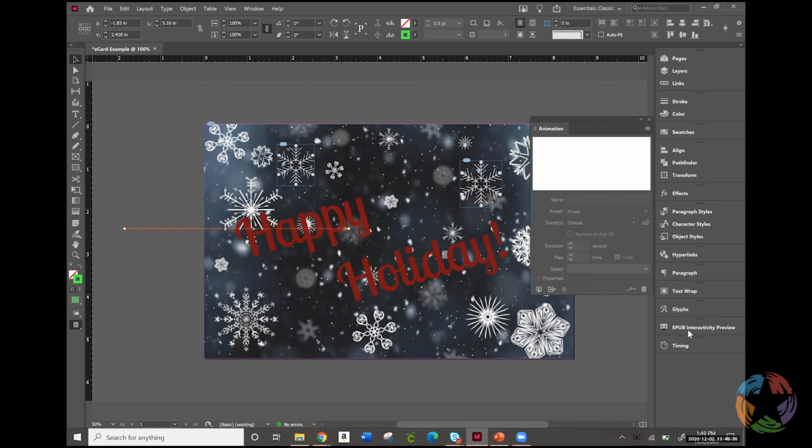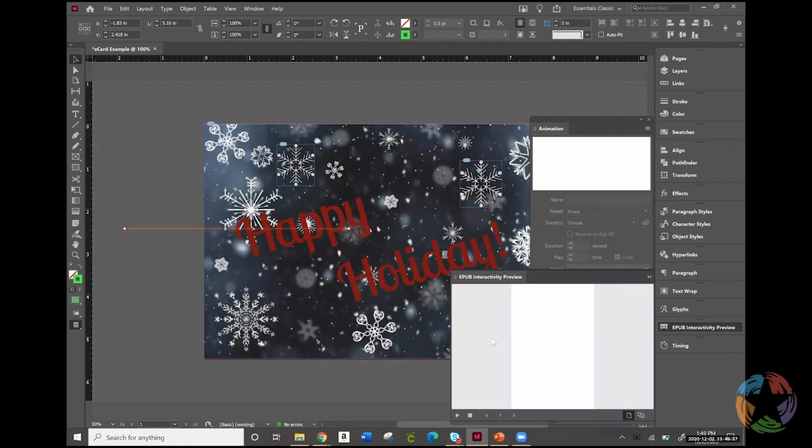And if you're not sure about how it's going to look, that's where we have that interactivity preview, and you can hit play to kind of preview what that's going to look like there. Sometimes it works, sometimes it doesn't. That's okay.